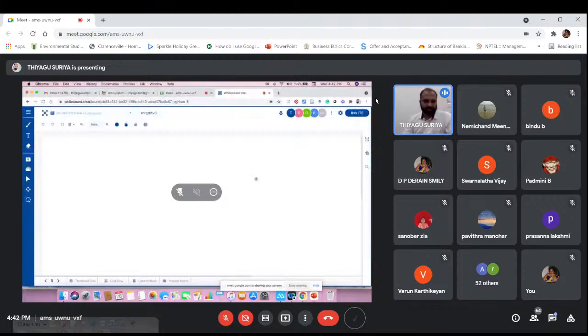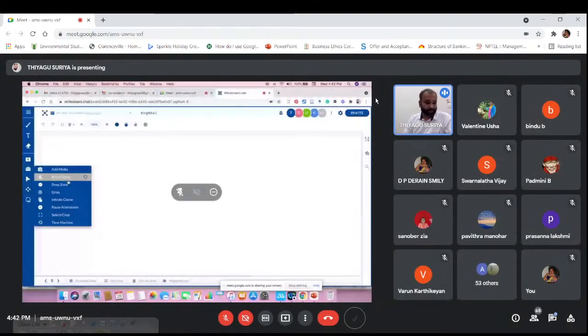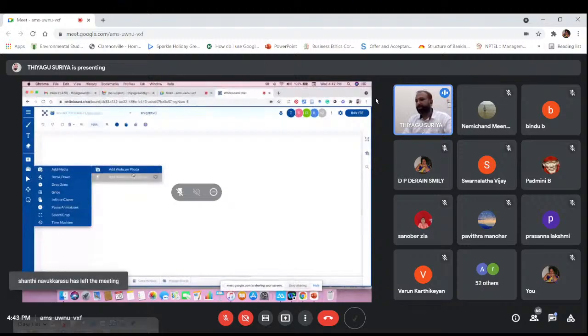The other feature I'm going to show is called breakdown, for breaking the event, and drop zones. They're providing a lot of new options. I cannot even explore all the features, because they have this many features in a single tool. Generally, this many features are not available in any other tool. And in add media, I already mentioned the webcam photo. With the webcam, you can even go with teaching instead of Google Meet. You can go with web-based teaching directly from here.